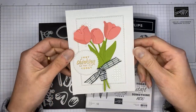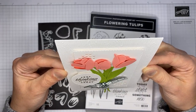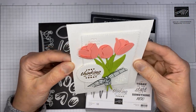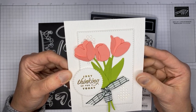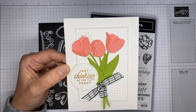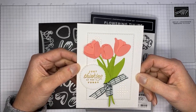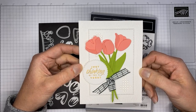All right, so this is the card we're going to make today, and it's got the tulips that I'm calling 3D because they're not like truly 3D in that it's like a whole tulip, but they definitely stand out a bit on the card. I took a peek in the mini catalog and sort of used that as my guide for assembling them, just because the dies are a little strange when you look at them at first. It took me a minute to kind of figure it out, but once I did, they're actually pretty easy to use.